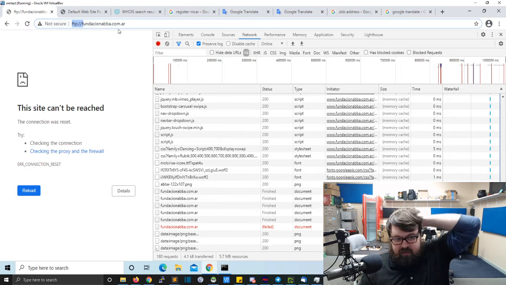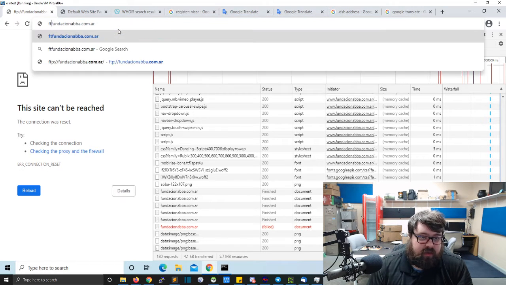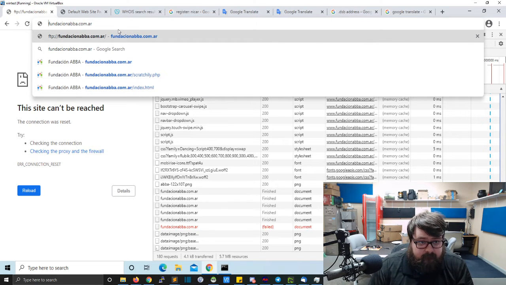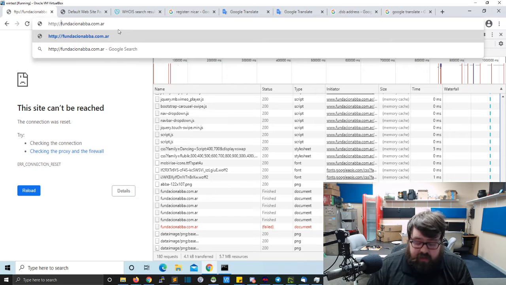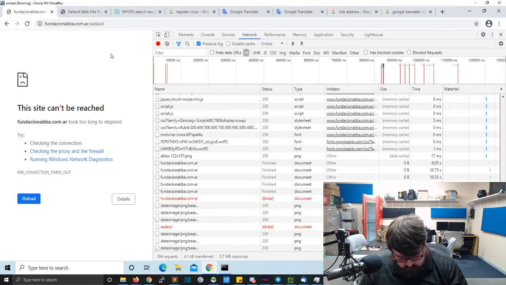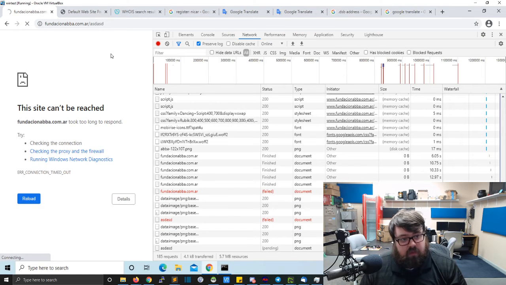Let's see if we can get the server to fall back to HTTP. So let's see what server they're running. Cannot be reached.